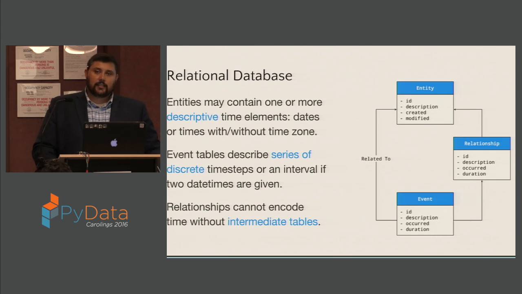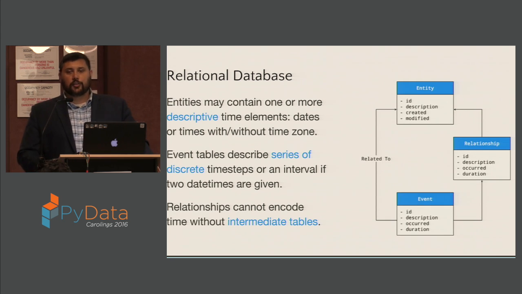When you think about entities, they usually have descriptive time elements, right? They're dates or times. They're usually encoded as a timestamp with time zone if you have a Postgres database. And those things change, right? And a descriptive date time will change on an entity, using it like a transaction will update those records. If you want to encode a series, right, you want to save history or think about how things change over time, you need to actually create a special type of entity called an event. Events are tables that are optimized for inserts, right? You write to them, you don't modify them.